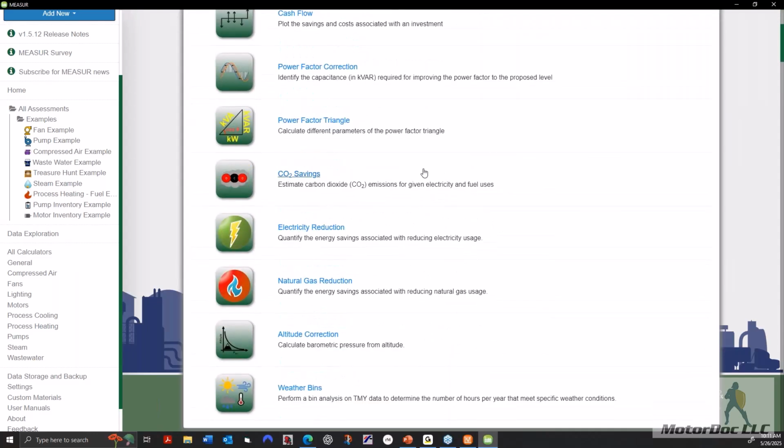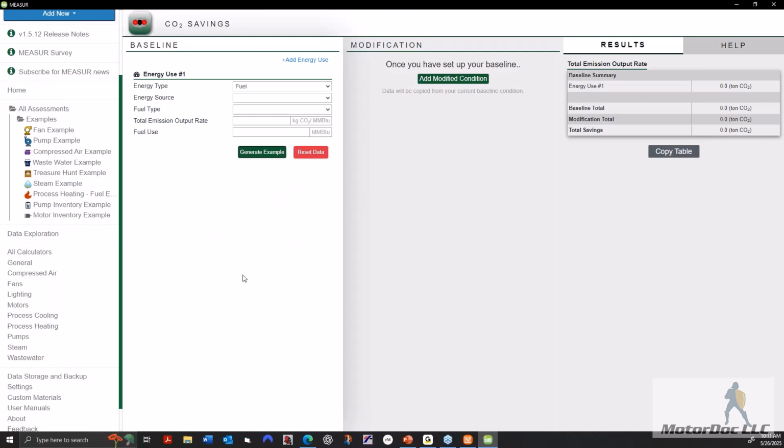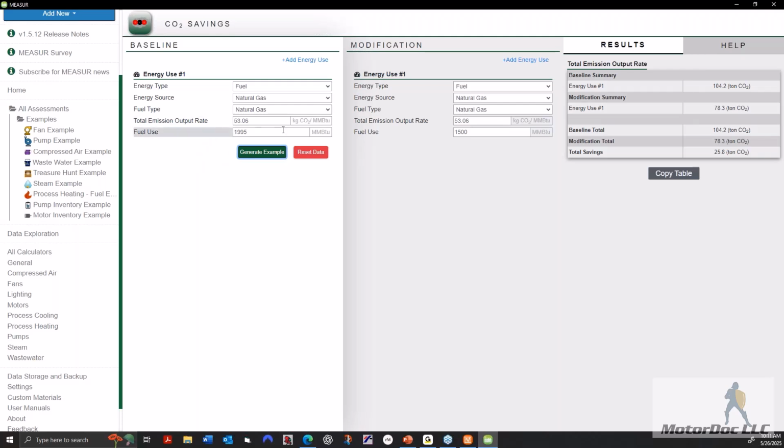Power factor triangle, carbon emission savings. You will usually put in where you're located, and that will end up, yeah, this is in kilograms. I usually work in something, oh, that's natural gas. Energy type, electricity, let's do that instead.